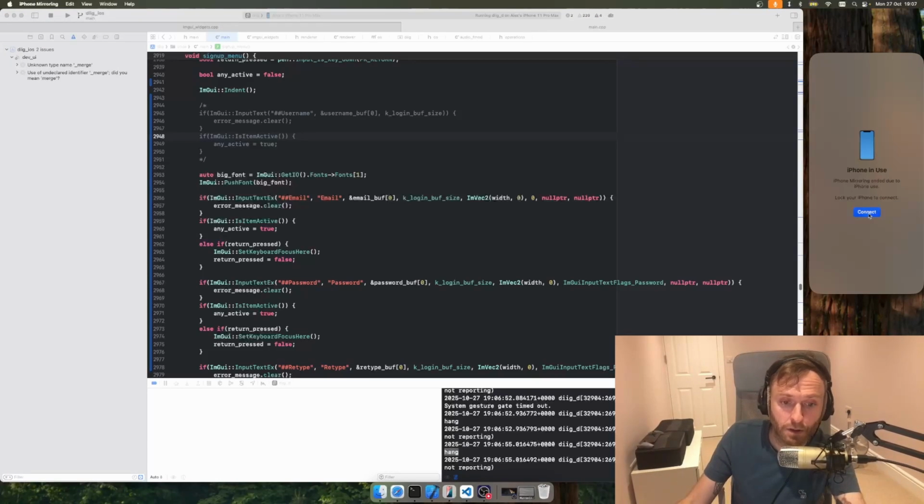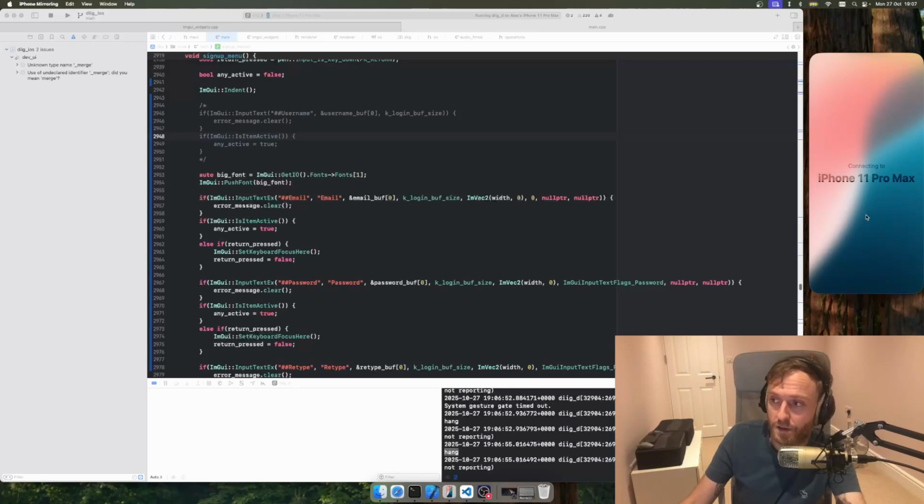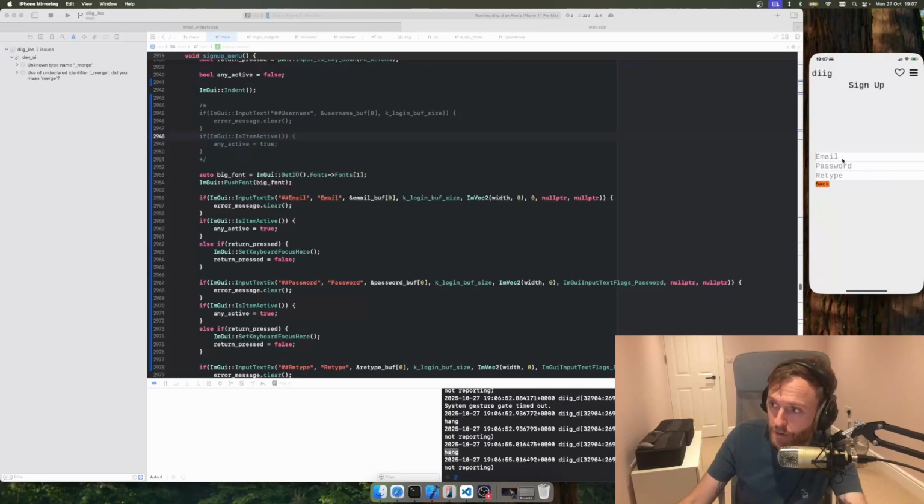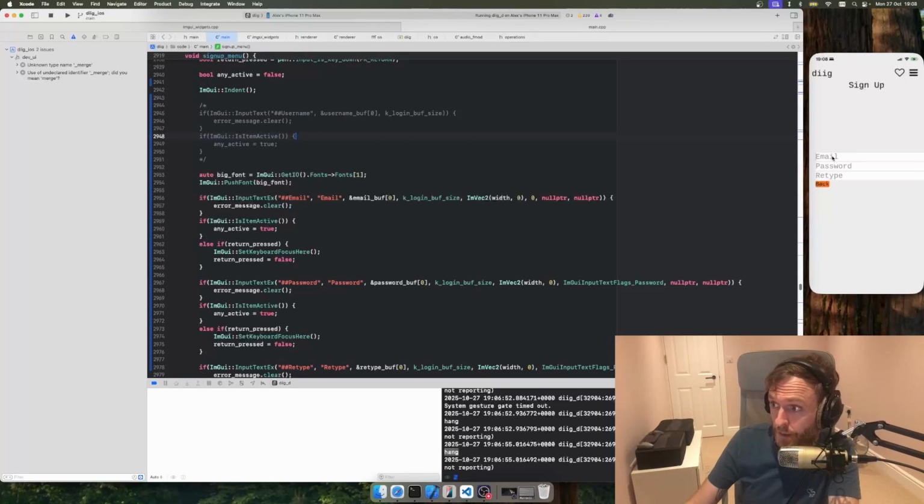So, let's see, we'll connect, and then this just baffling screen. So that one felt much better. The problem is that I actually think that what I want to do is make the boxes bigger and the font smaller. And then basically I need to subtract this amount off the width of it.